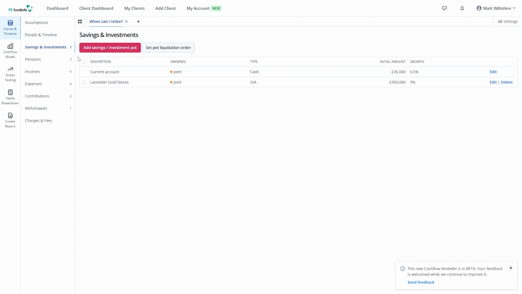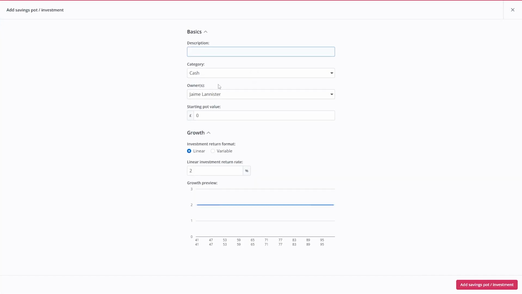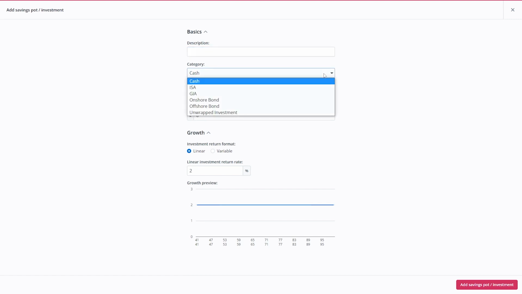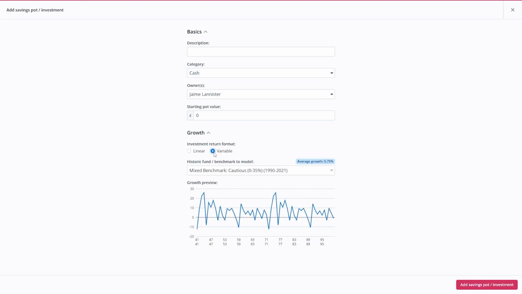Moving on to the savings and investments tab, we now have a new dropdown within this section for what category of savings plan this is. This will obviously account for different types of tax depending on which one is selected. In addition, we have a slight amendment to the way in which this page is laid out, whereby the variable templates now appear without having to click a show button.